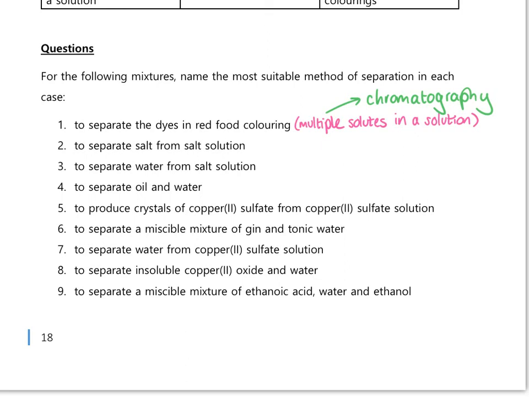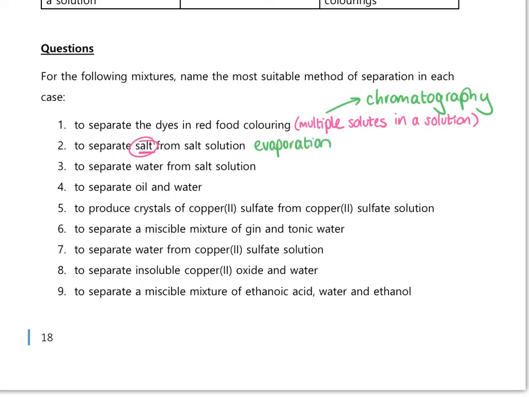So thinking first of all about our type of mixture. So here we want to separate salt from salt solution. Now we know that salt is soluble, and so this will all be one solution, so we can't use filtration. And it's important here that we know that we only want to collect the salt, so it doesn't matter if we lose the water. So for this we would use evaporation.